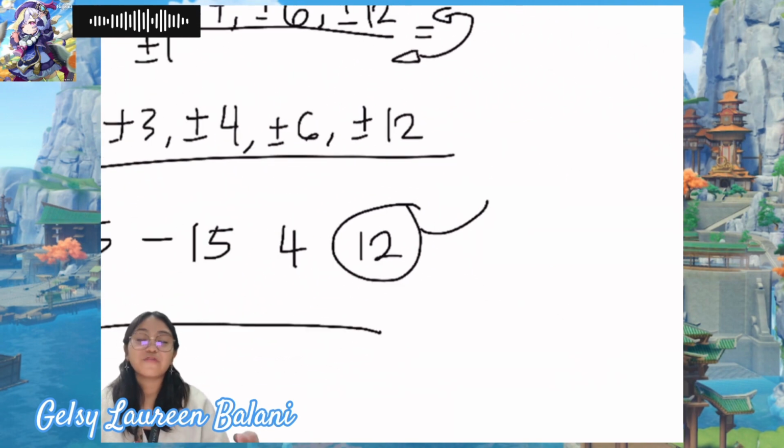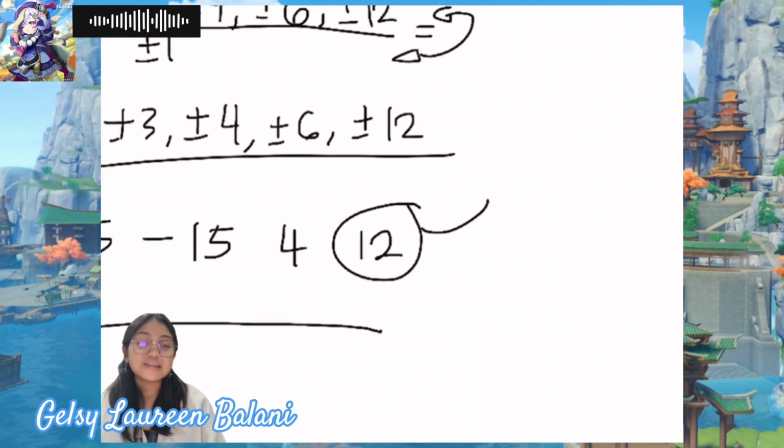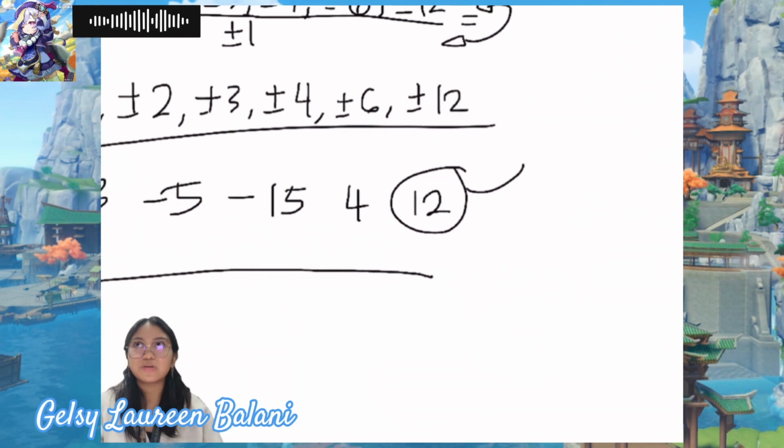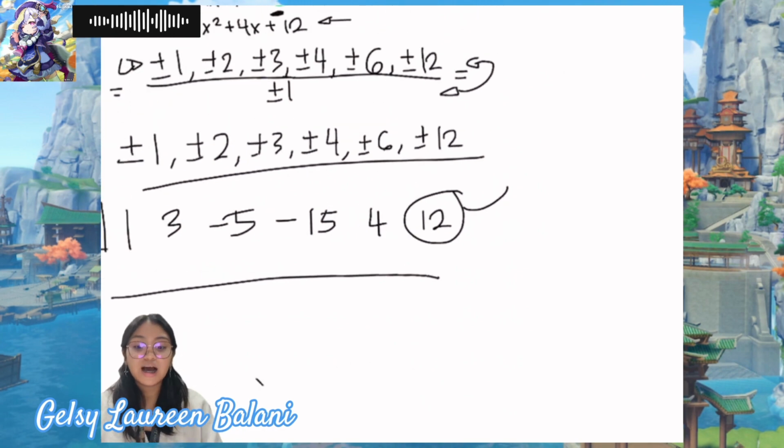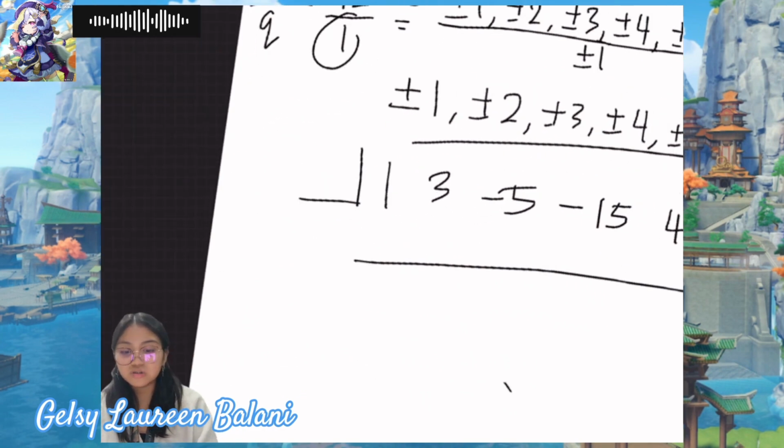So for my technique, I would like you to think about the number that usually pops up in your mind whenever you hear that certain number. So in this case, think about 12. What usually pops up in your mind when it comes to 12? What usually can you multiply with a number to get 12? For me, I thought of the number 2, so we're going to be trying 2 here.